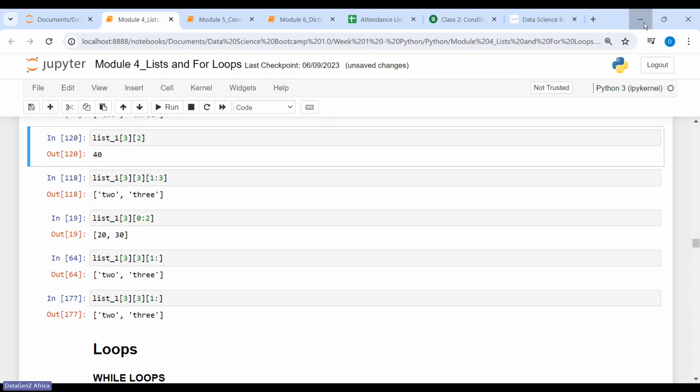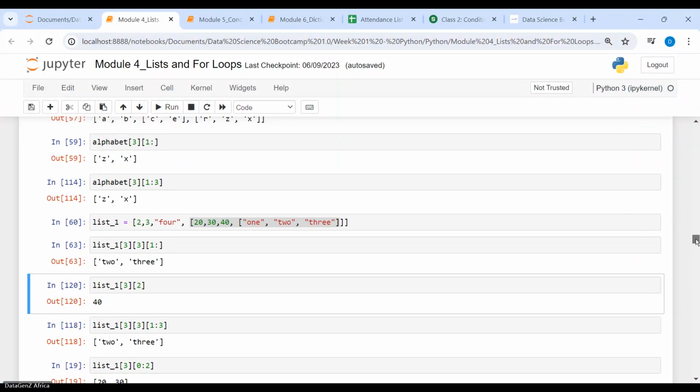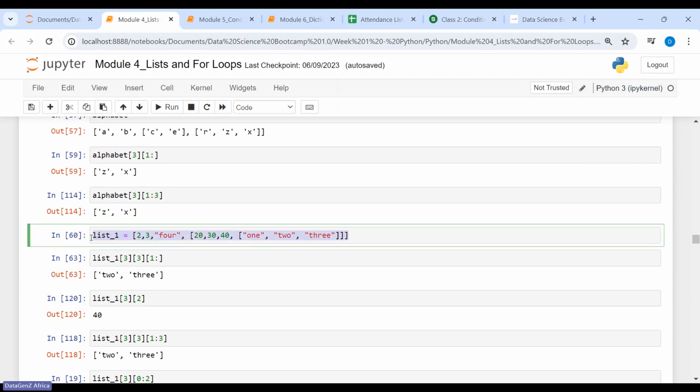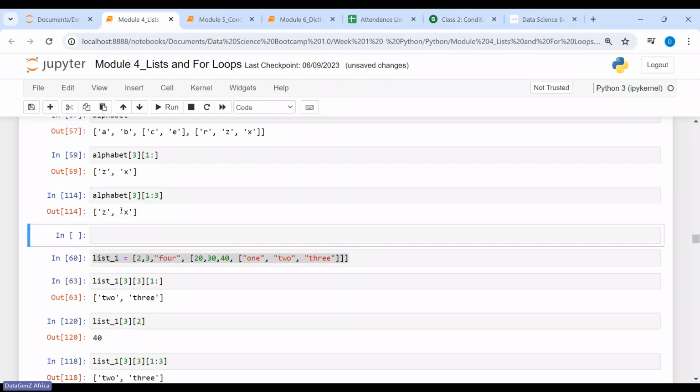Okay, let me take the last part again before we get into our quiz break. Let me go back and share with you this part. I believe it's this part we're referring to. Now, we've learned how to index out a single item within the list, right? Given list Y.